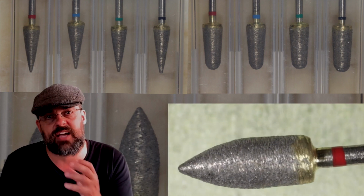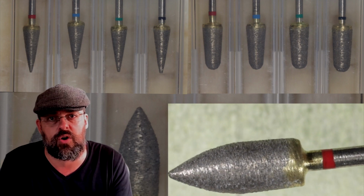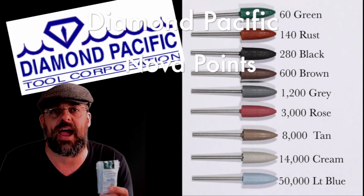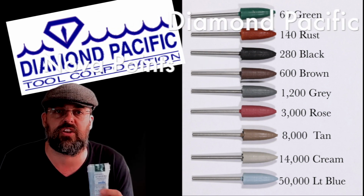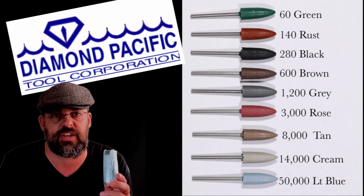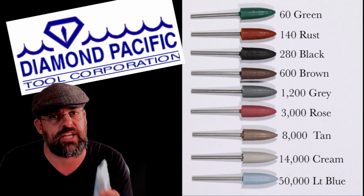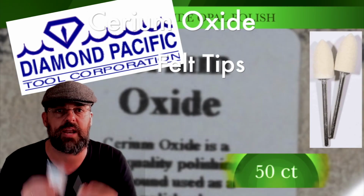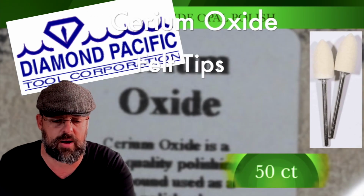Now, once the cutting is done and there are absolutely no sharp points on your opal, I've got a full 9-pack of genuine Diamond Pacific Nova points. This goes all the way up to the 50,000 grit. Now once you're finished with these and you work your way through each one of those 9 grits, I've included a couple of felt tips and a pack of optical grade cerium oxide.